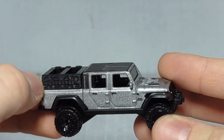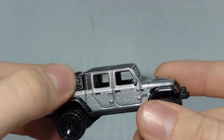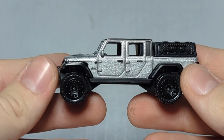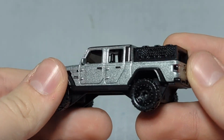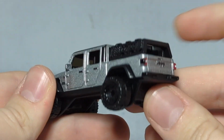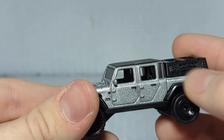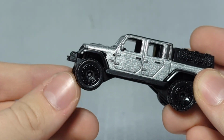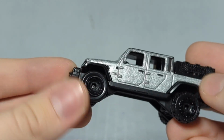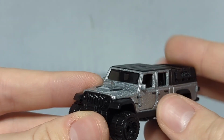One of the things that I do think is cool, though, is that they detailed the different details on the side of the back there, which is pretty cool. The little cover. All of this stuff is mirrored except for this little canopy piece back here, which is really cool because they modeled in the little stuck pads. I call them stuck pads. I don't know what they actually are, but it's like when you get stuck in the mud or something, you put these under your tires so that way you can get traction. It's pretty cool the way those work.